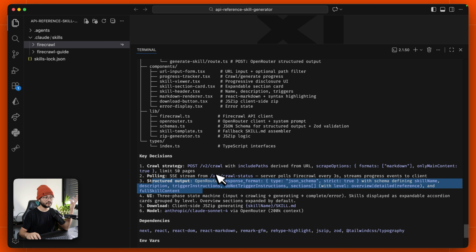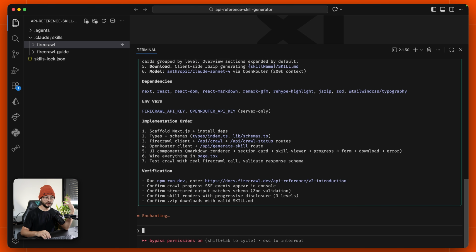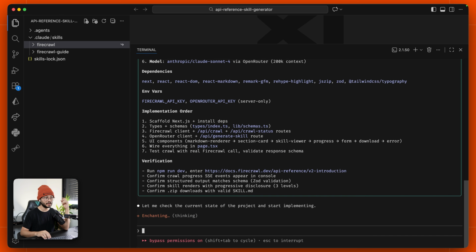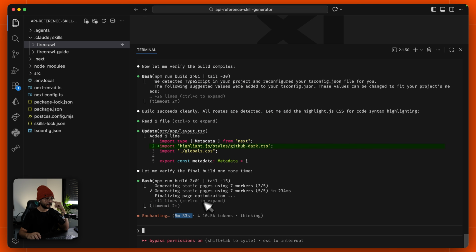So better than sending off the entire documentation, it already has all the context in this planning. That said, I can now clear the context and it should reduce the potential of hallucination as well as be more cost efficient and maybe even faster. It's been 5 minutes and now it's attempting to build the app, so it should be done in a few seconds.